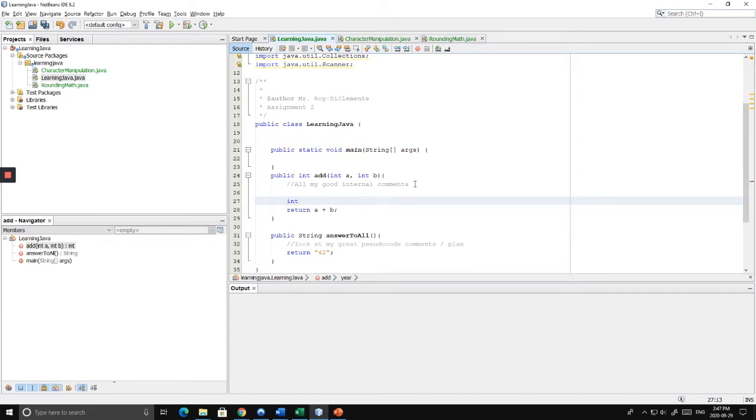The convention is to follow something called camel case. You always start variables in lowercase, and if you want to put multiple words in a variable name, you start each word with a capital after that. So yearOfBirth.